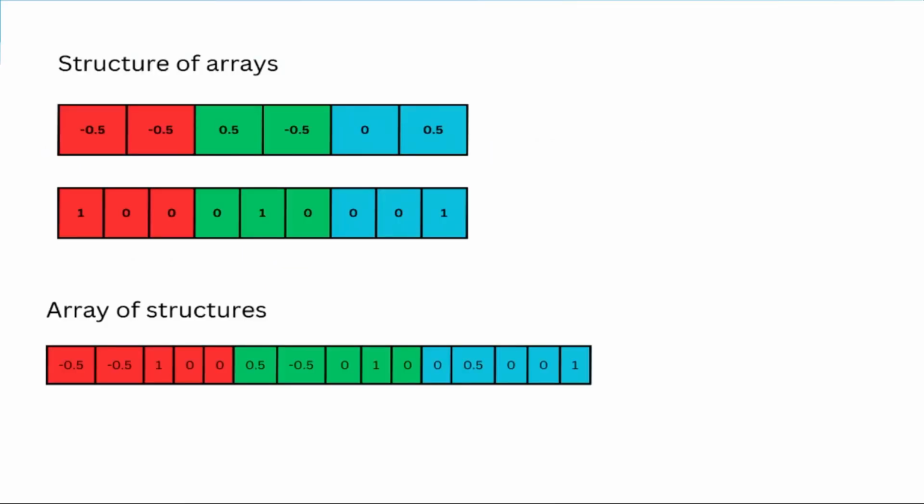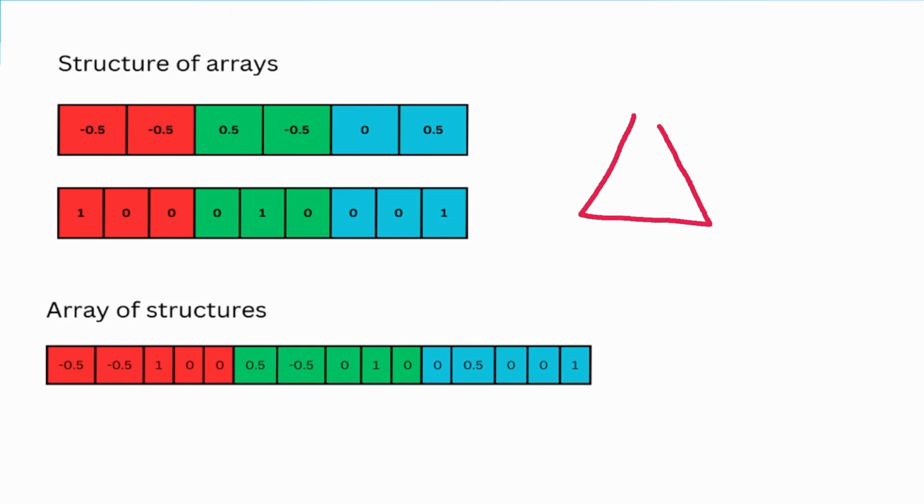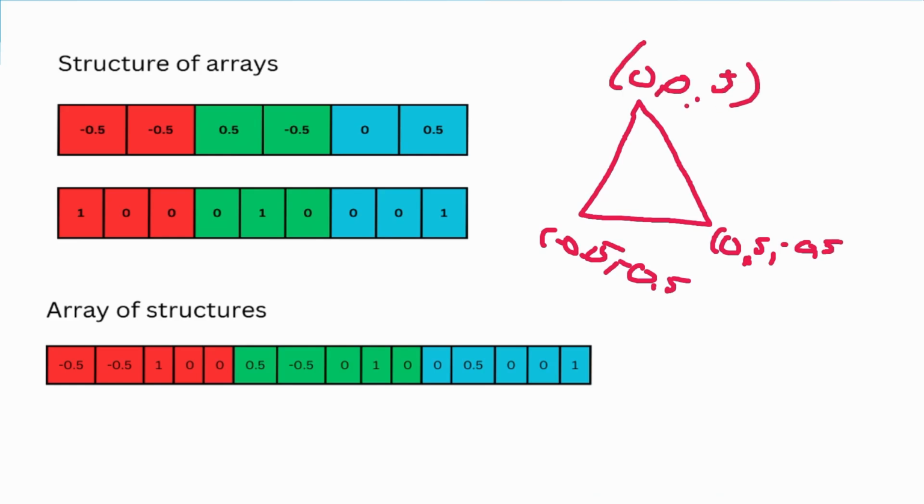Maybe I can draw it so that I can explain it better. So as you can see, let's imagine, and Z here is ignored. We don't care about Z yet, but I just excluded it for simplicity as well. So we have minus 0.5 here, and then minus 0.5, right? And then we had this other one, which was 0.5, and then minus 0.5, right? And then we have 0 and 0.5, let's say. So basically we pass in this, right? But here in an array of structures, you can see that our position is here, it's here, and it's here, right?